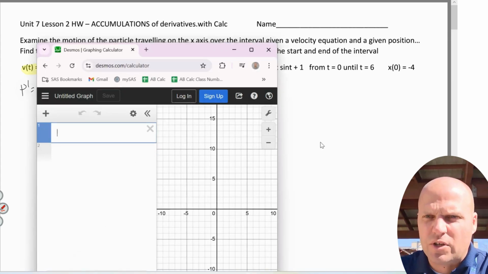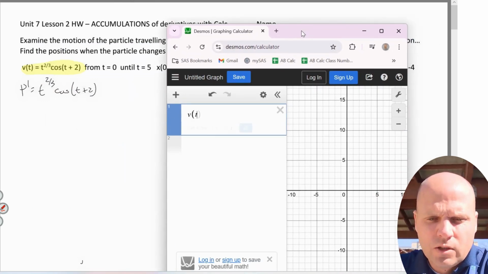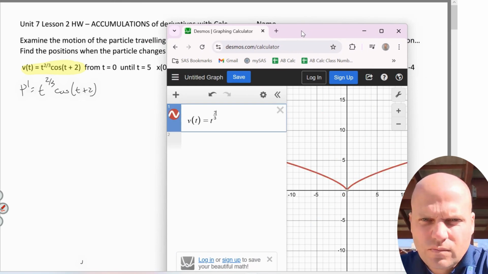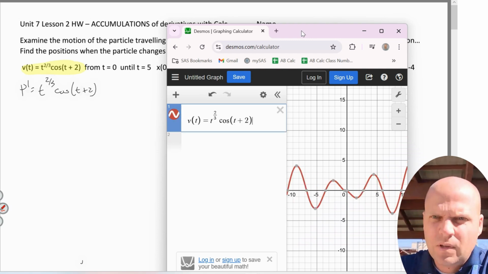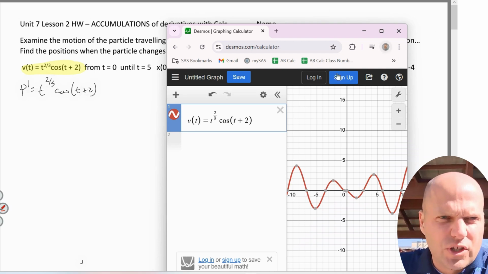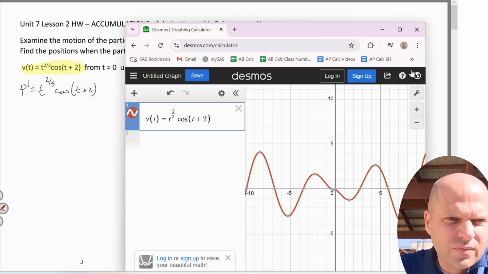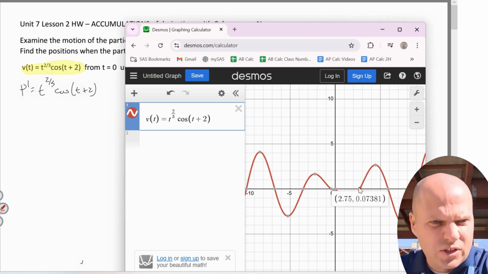So every single time we're going to be doing this, we're going to go to Desmos, we are going to graph, and we are going to look to accumulate. We're going to use these multiple times, so I'm going to just save them. We're going to graph it over an interval 0 to 5. I'm going to make this a little bit smaller. Make that bigger. 0 to 5. Good. I can see my velocity is negative until it's 0, then it's positive.